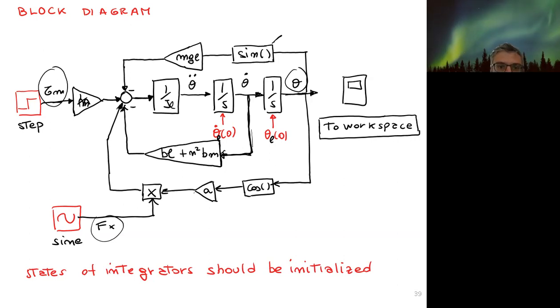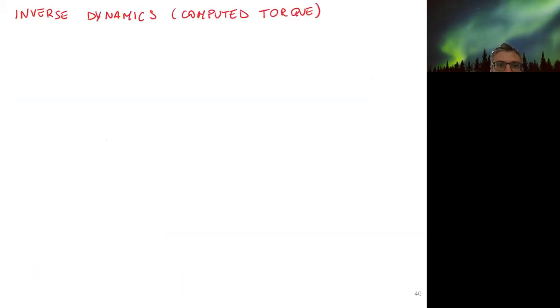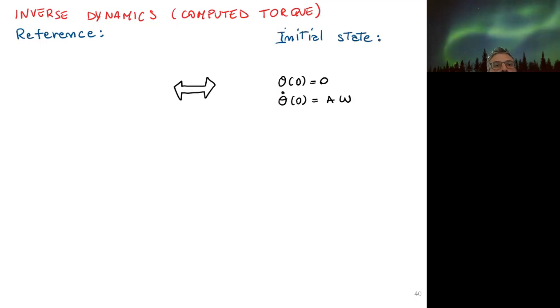Now let's try to use this model, for example, to do inverse dynamics. So we said that in direct dynamics, you compute the motion given the forces. Here, given the motion, we want to compute the forces. And we will see that we call this approach computed torque, because we use the desired motion, desired values for the acceleration, velocity and position, and not the actual values.